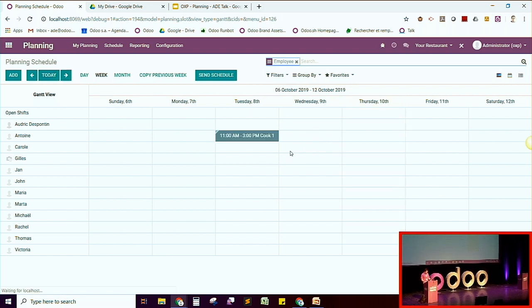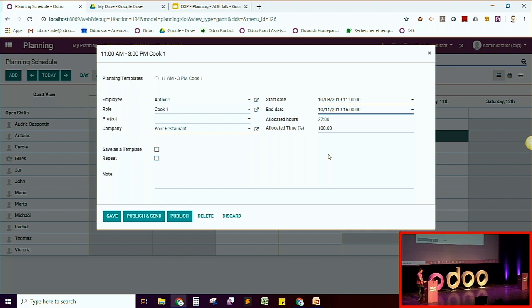So I just go here, and I know that my cook is working every day for shift 1. It's like that because I have only one cook, so this is the only one to make a full-time job. So instead of going each time and creating a new one, I will simply take this and do some resizing. So it's directly added here. I'm just opening the form view quickly to see if everything is correct. And as I have only 3 or 4 hours per day, it should be correct.